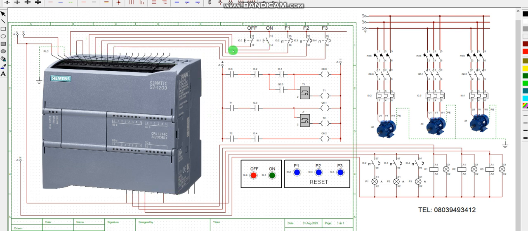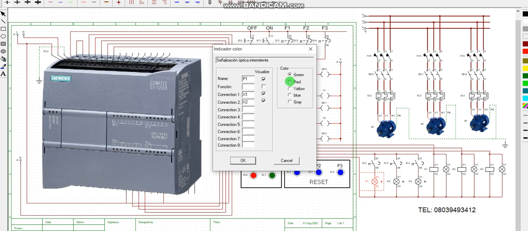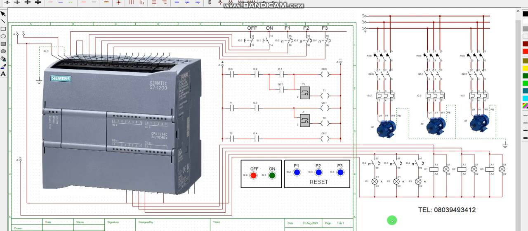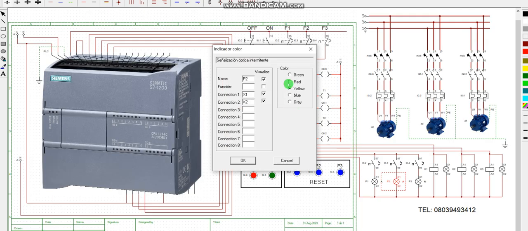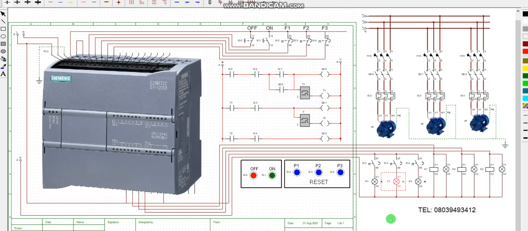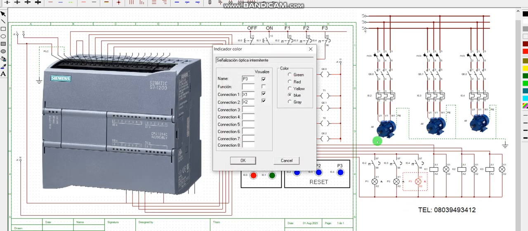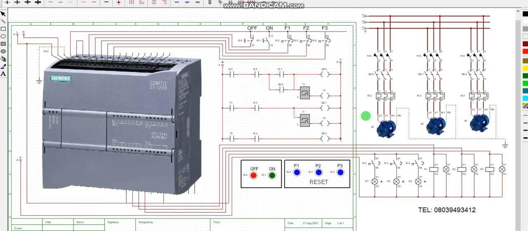Like I said before, this particular input bit is supposed to be close to this termination process. Then this other one is supposed to be here, but we are having a very tight space factor. That's why you see me sending the wires from here to this side. So we can change this to red. The whole of these fault lamps can be red because red is more familiar for fault alarms. So we can change all of them to red so that the red will be flashing when each of the faults arises. All right, thank you.